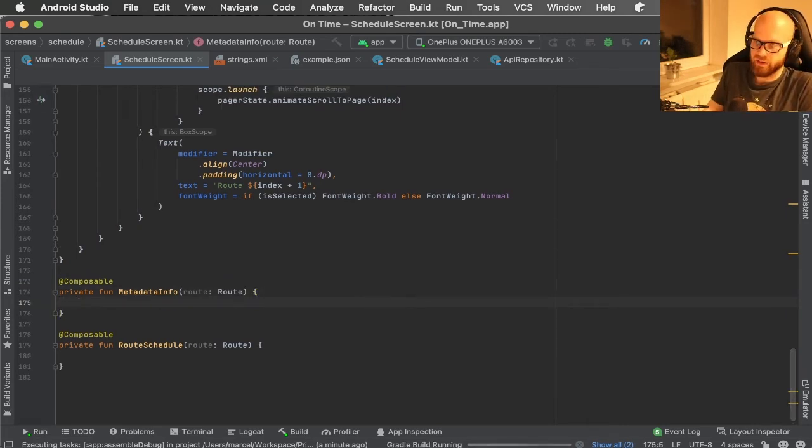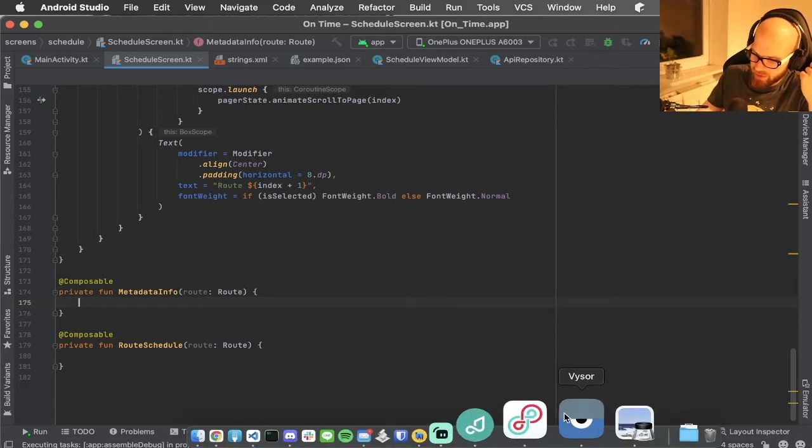So metadata info is going to be like how long does the route take in total, like in minutes? How long are you underway? How expensive is it? And what else? Like how many transfers are there? And also how expensive is it to have a monthly pass for this particular route?